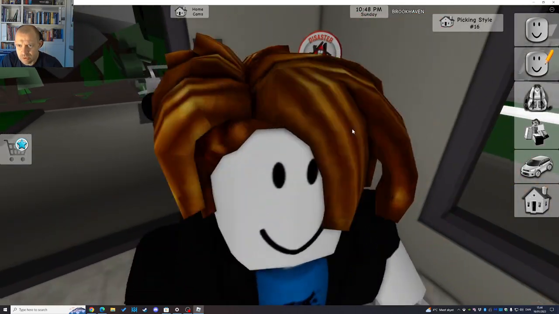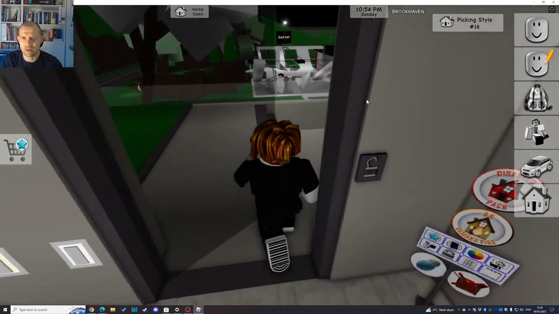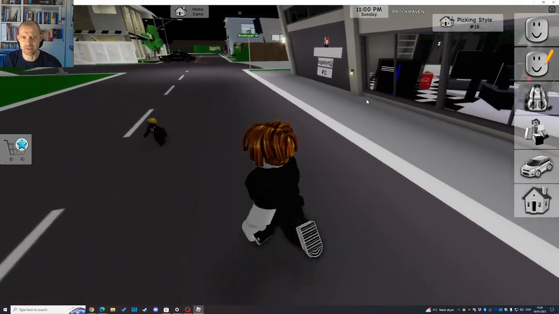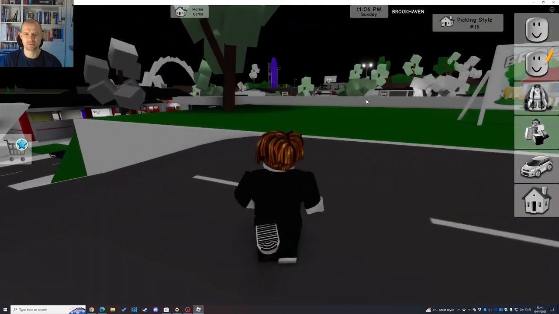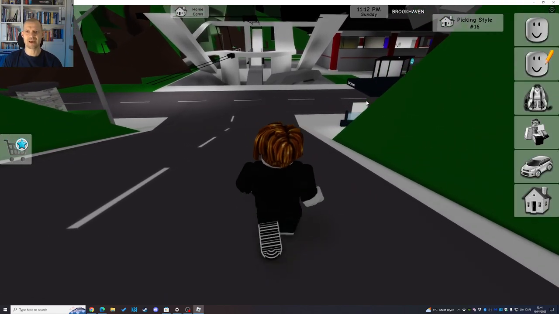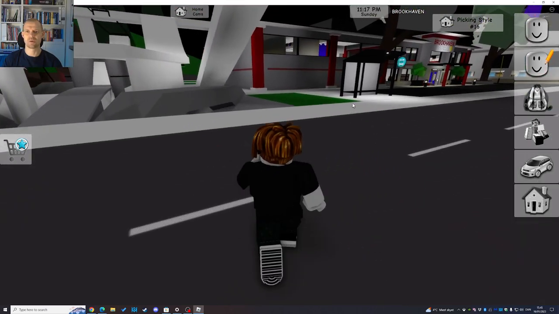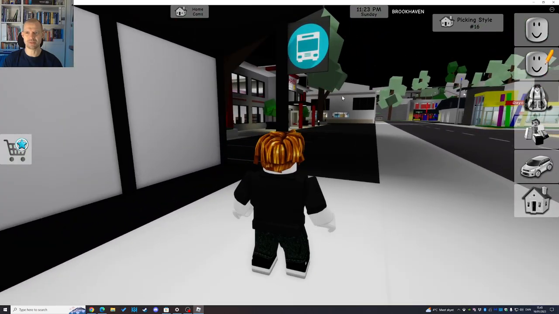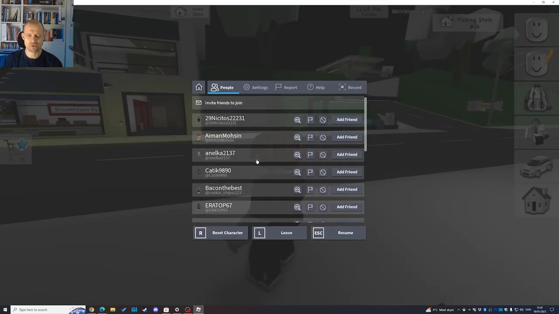What is this? I can do something here. No? Okay. That's a short little guy. Why is he so small? Okay. So guys, tell me, what do I do here? What should I do? There's a bus station. Okay, I'm gonna try something else.